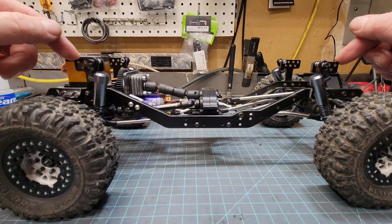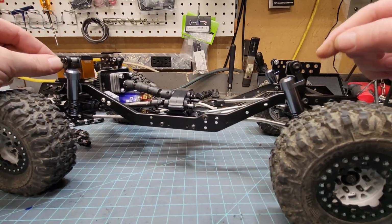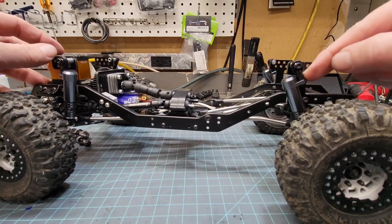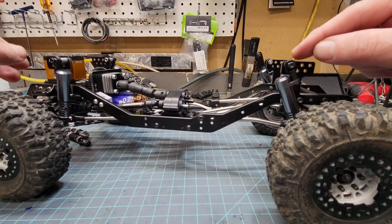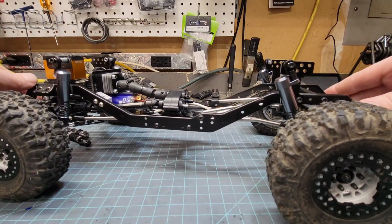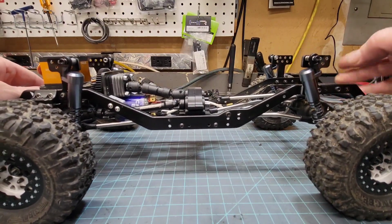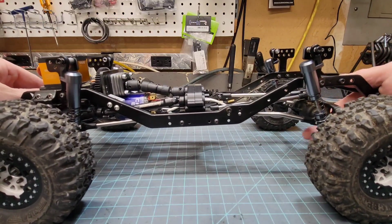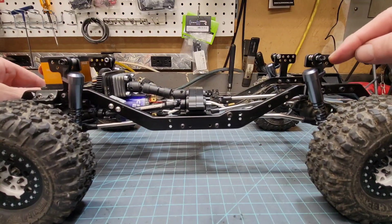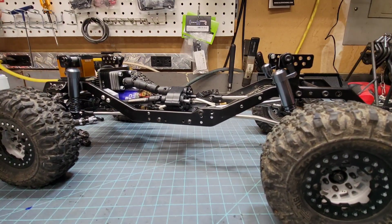So one of the things that might change is the locations of these shock tabs. As you can see, the back has a little bit of lean forward to it. It's up as high as it can go and as far forward as it can go. One way to change up the suspension geometry is to play with it. Obviously, you see I have all these extra holes to mess with right through here.